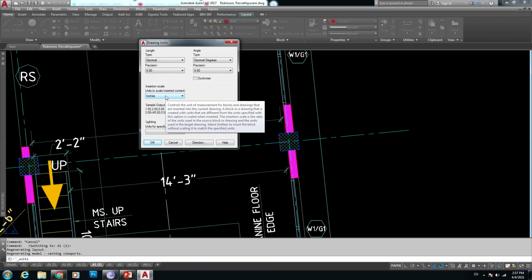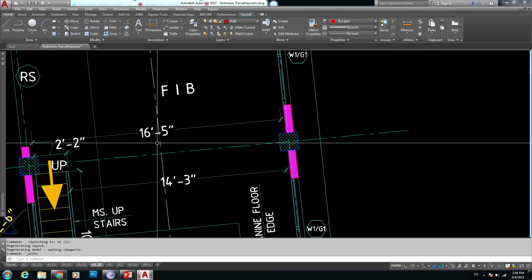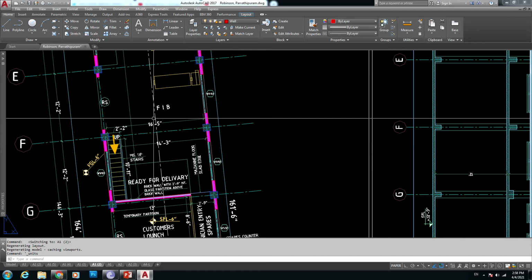we set the decimal on the length type. So in insertion scale we need to convert the feet inches from inches to meters. I want the meters. So you can choose here millimeters or centimeters or meters under the decimal category. So I want my drawing as a meter, so I am choosing meters. Okay, so now click OK. Now the drawing is set as a unit as metric measurement, actually decimal.